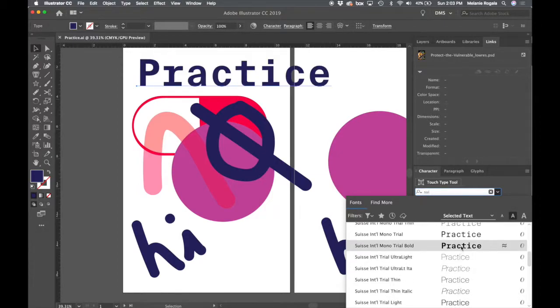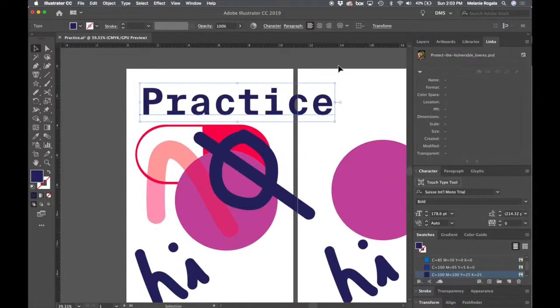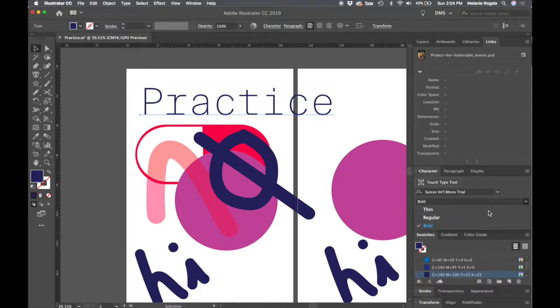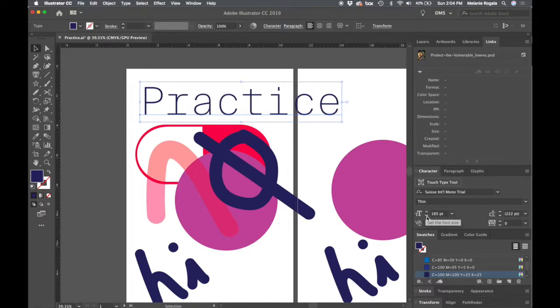I want it bold. Okay, so I changed the typeface using this, and you can change the style that's in the family here. So I can change it to thin. And then you can change size here by clicking up or down, making it bigger or smaller.